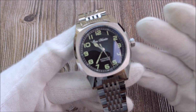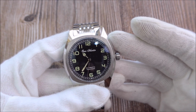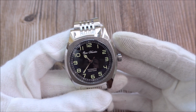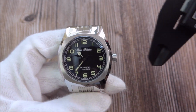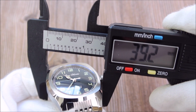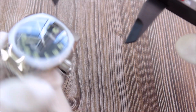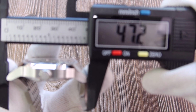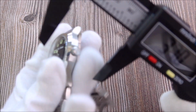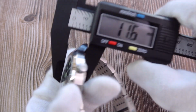And if you're interested to know more, like how the accuracy is, how good it is, and whatnot, I'll be doing a full review of this watch in a couple of weeks or months. So this is just going to be a first look. So with that said, let's go through some quick dimensions here. So if you want, then you can decide. It has a case about 39.2 when I measure from 10 to 4. Lug to lug, it's about 47.2. Not too short. Thickness about 11.3, 11.4.